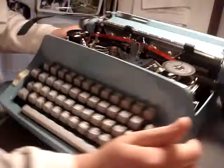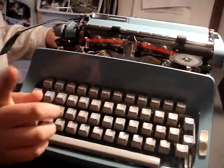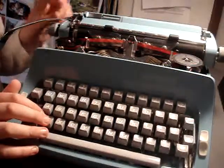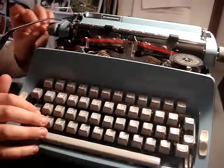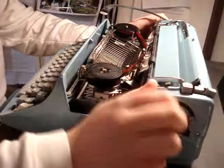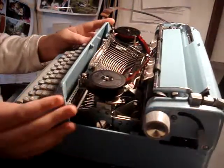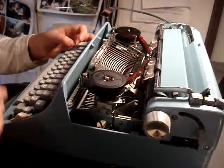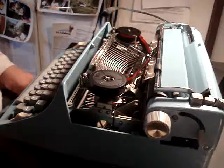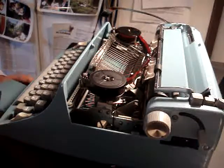So this is how it looks from the inside — paper support. Nice hammer touch, light touch. This is the carriage release, like I told you. This is a funny story: when I got to the antique store going for this machine, there were two more typewriter cases. There was a Smith-Corona Sterling in there — not the one from my other video — and there was a Brother Opus 895, which you'll see in a different video. So I got three typewriters for $75, which I thought was a great deal.